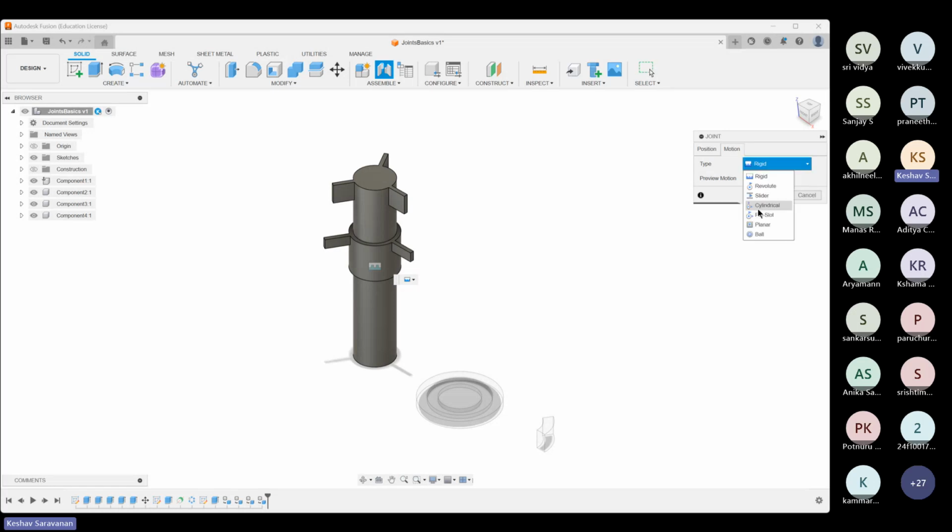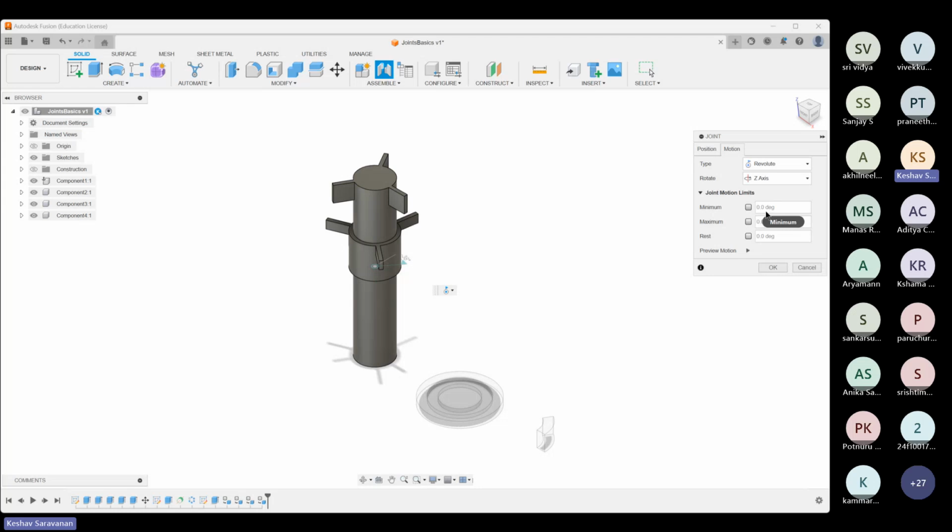What I'm going to do is create a revolute joint. Okay, you can see how it behaves. You can see the bottom blades moving with respect to the top. I can set a minimum angle, a maximum angle, the default rest angle, etc. I can specify the axis about which to rotate. Let's try x-axis, and it rotates very weirdly. But notice that Fusion automatically selected the z-axis. Fusion will generally be able to tell how it should be rotating.